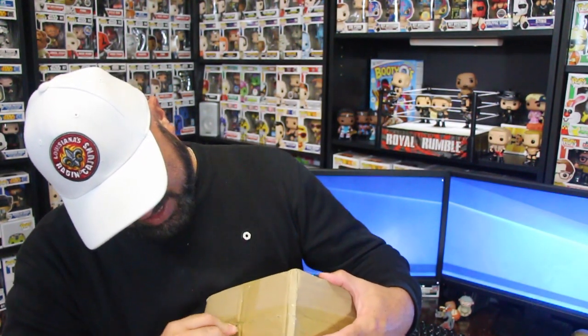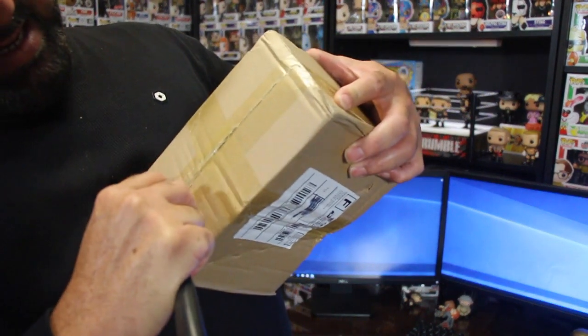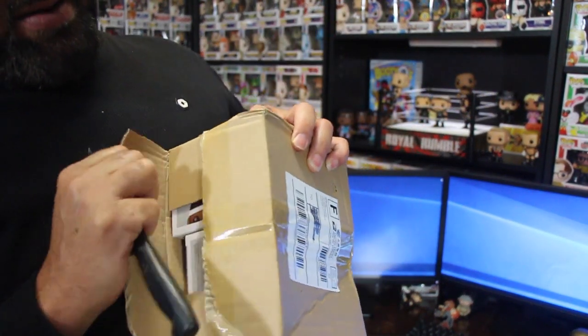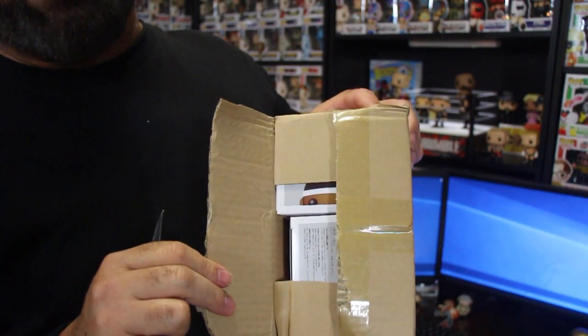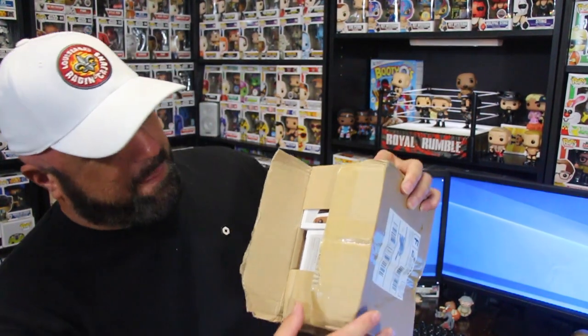All right, I'm going to try to just grab the edge right here. Let's see if we can get it. Here we go. Look at that. No padding. No padding. No padding. No padding. All right.